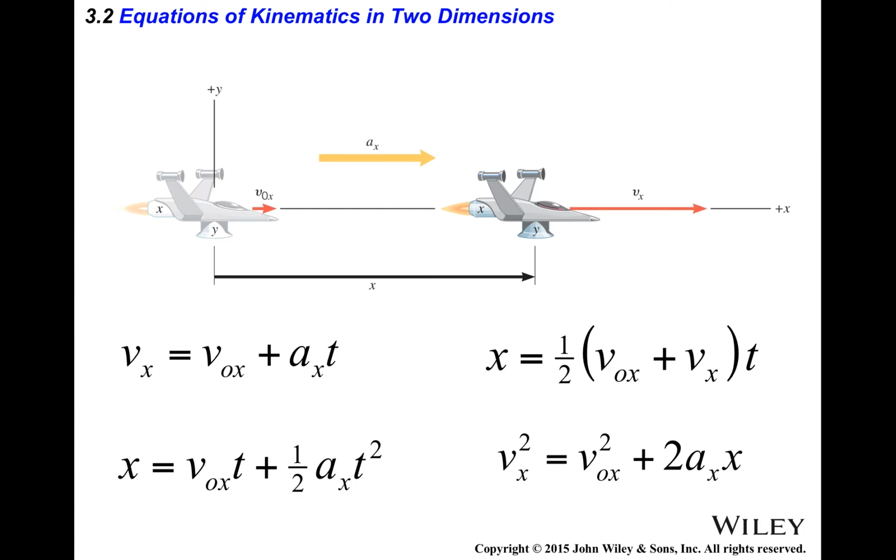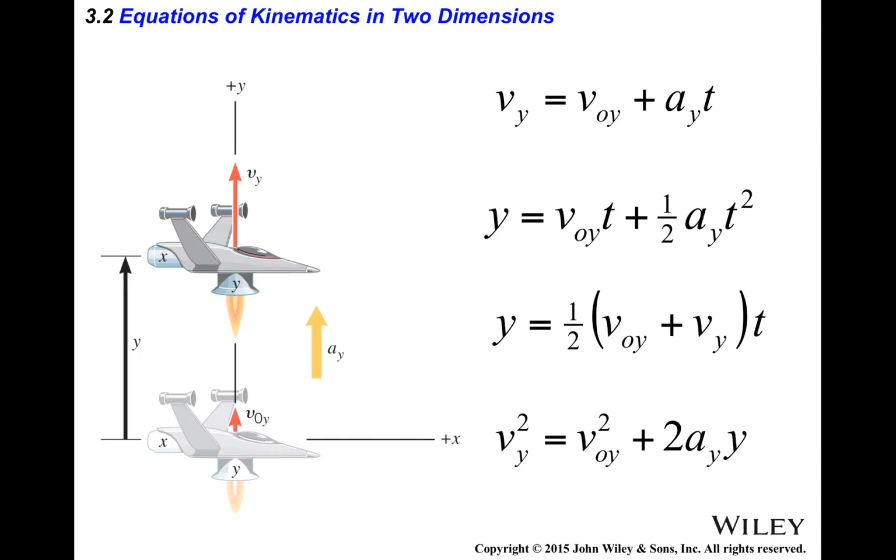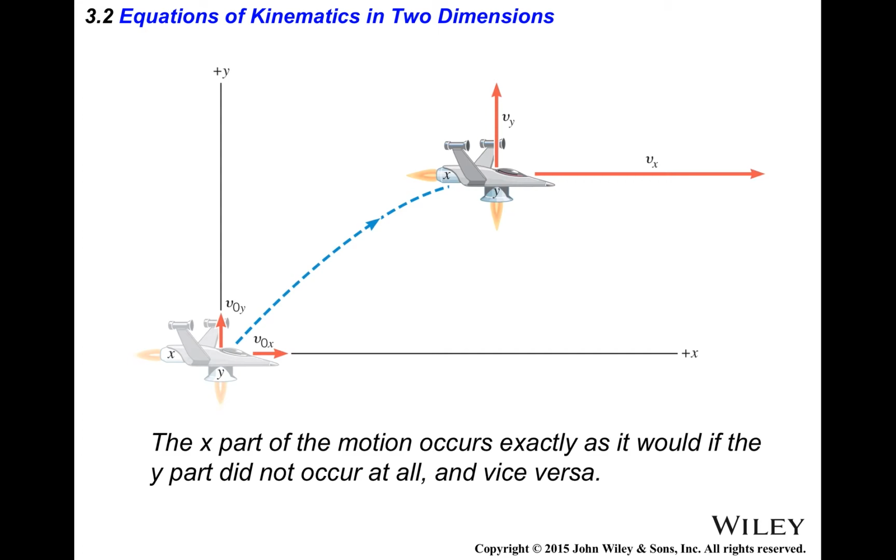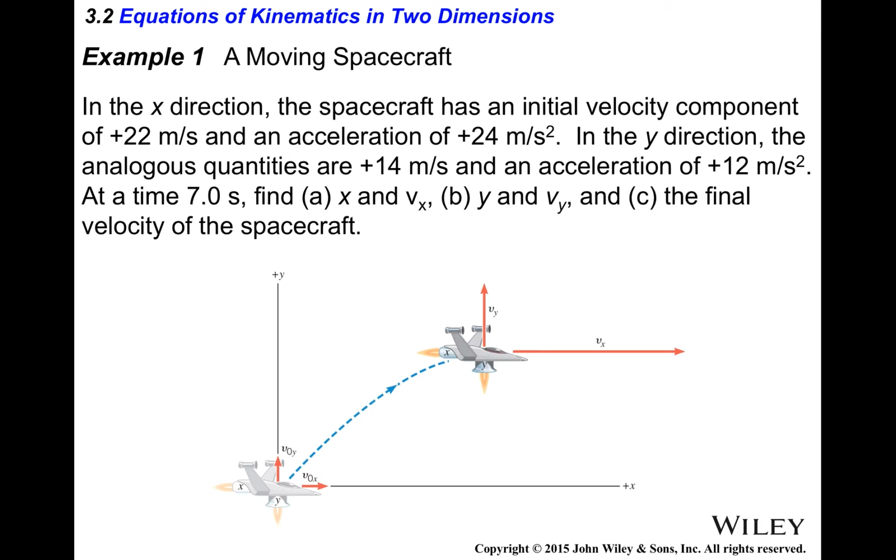All right, now, here's something going in the x direction, okay? Here it's taking off in the y direction, okay? So you've got an acceleration going up here, and so the overall movement of this thing is this. It's a parabola with Vx and Vy components, with x and y coordinates, all right? And that's why we spent all that time working on the vectors, Vx and Vy. So if we do this problem, here we go.